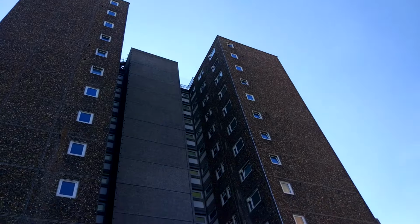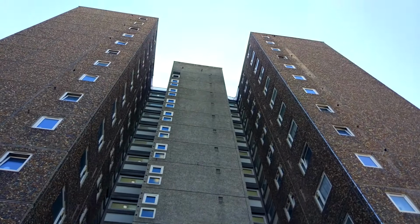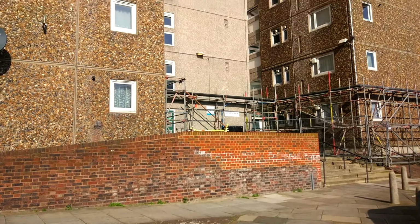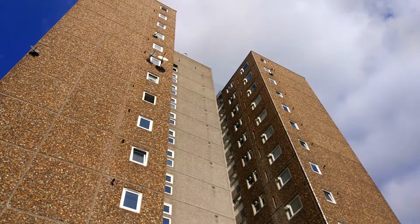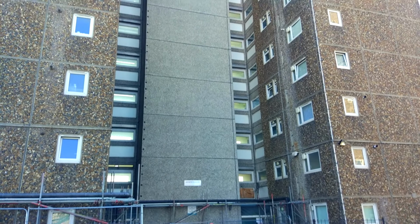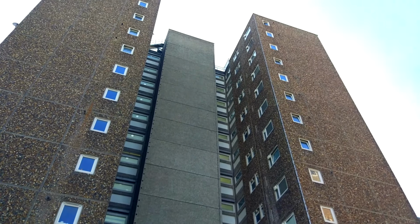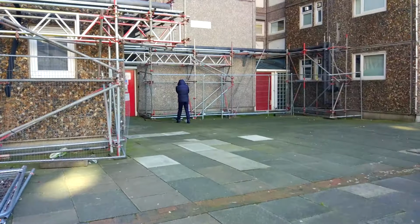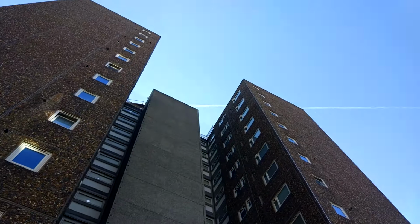And in this video, we're going to take a look in one of the flats. And the flats actually are quite spacious and actually pretty nice. But even though I like its architecture, most people hate it. Most people think it looks horrid, but most of all, there are loads of fears over the structural integrity of the estate. Now, the panels themselves, because the estate's made up of loads of panels stacked on each other, the panels themselves are really well built. They're heavy duty and very solid.